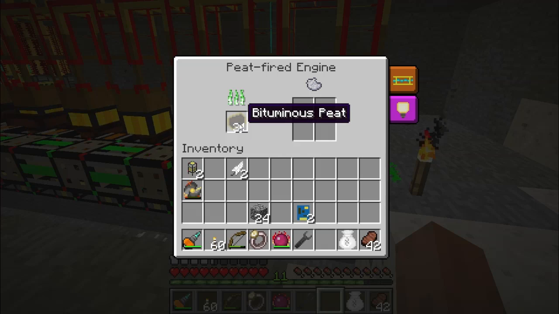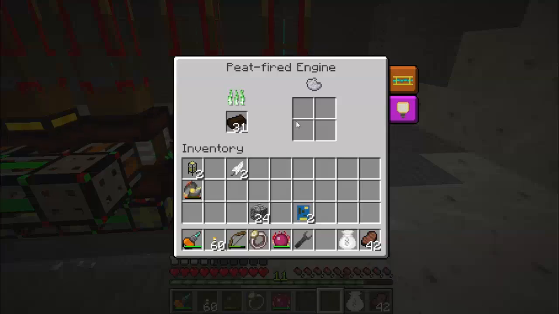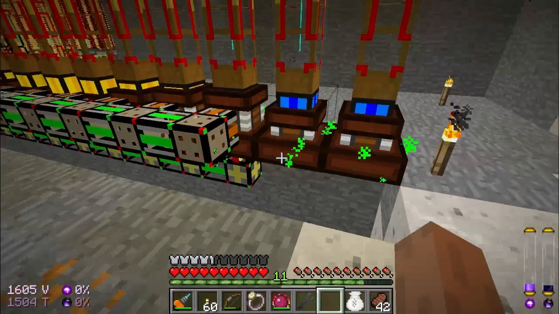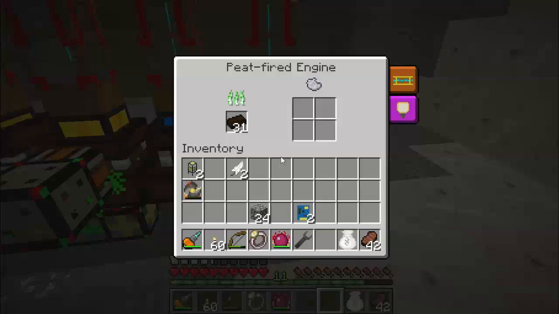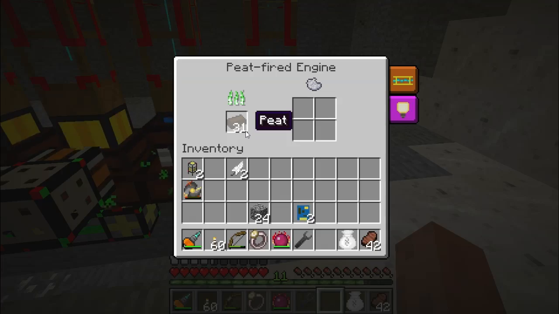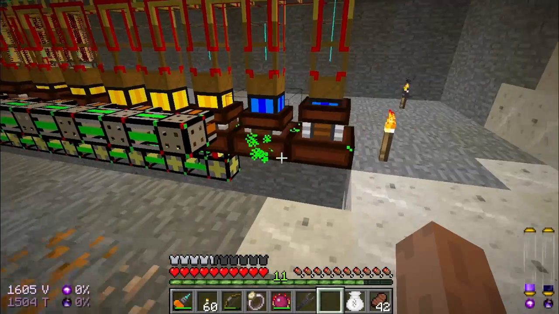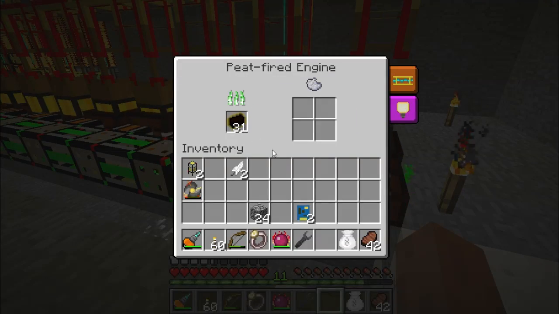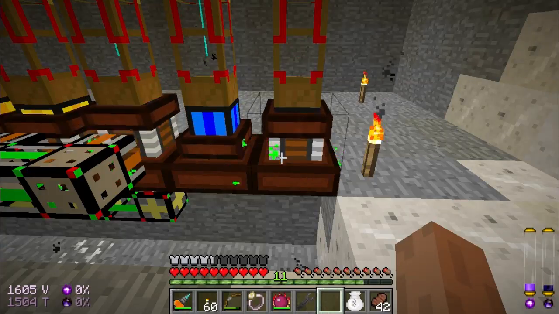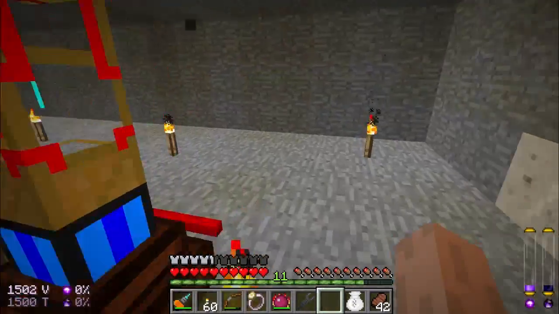And part of what I want to find out is, will bituminous peat produce ash at all? I don't know. I know peat will. And what I hadn't done right was I set up an experiment without a control. So here I gave it 32 peat. And here I gave it 32 bituminous. And we'll see. What I want to see is, does the bituminous produce ash? And does it last longer than the peat? I'm told that it does, but I'd like to see it for myself.